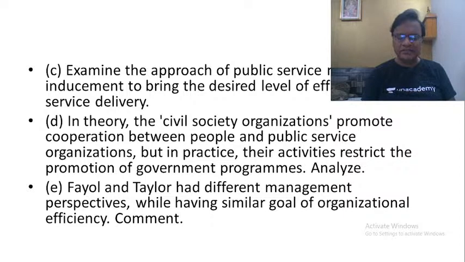After writing all these things, you have to talk about the solution also. What should be done? What needs to be done? You have to say that the civil society organizations must be in a position to generate revenues on their own, become financially independent, so that they don't have to depend on the government for their survival, and they can play a truly constructive role in ensuring what is called citizen-centric governance. That is what you have to write for this question.